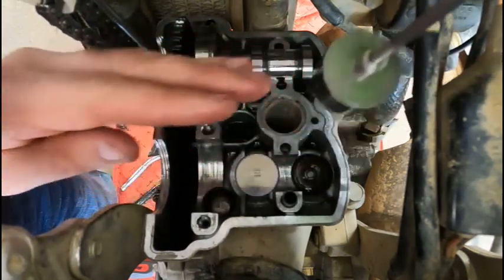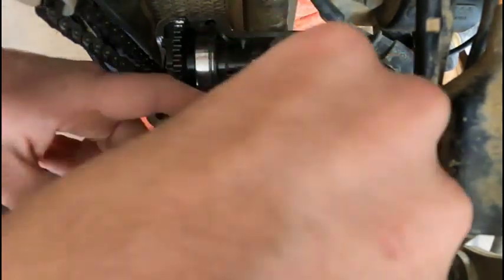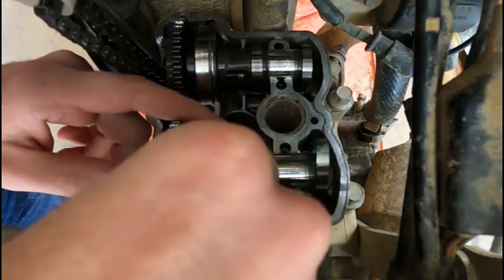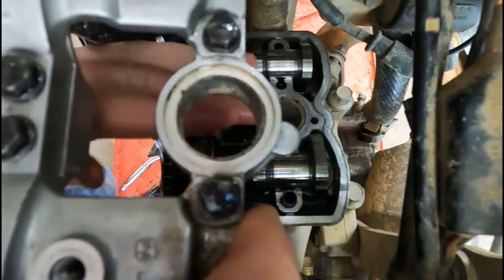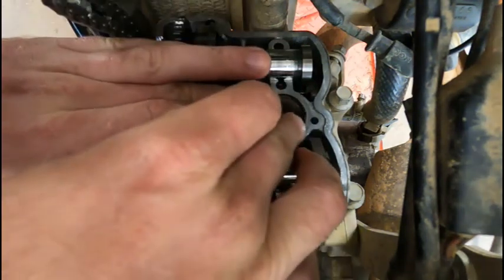Pop this one out, slide the new shim in, slide the bucket back in, set the cam back in with lobes up, put this locator collar back on that bearing, set this back in here. Well, before I do that, there's an O-ring that's underneath here. I'm gonna put this on because I'm just hoping that this is right. We're gonna get that set back in there.